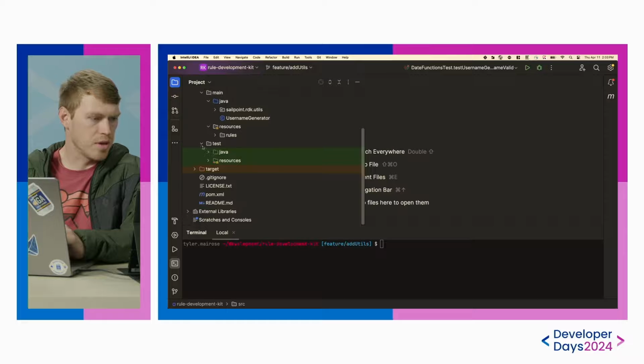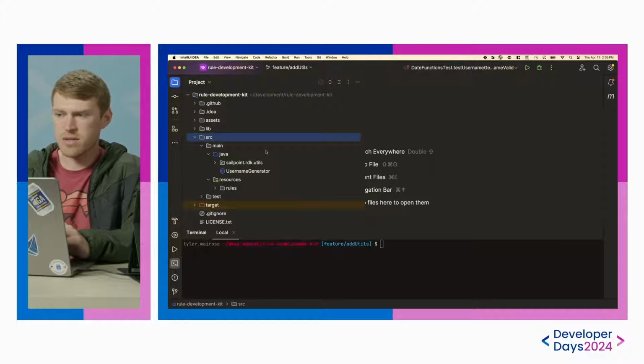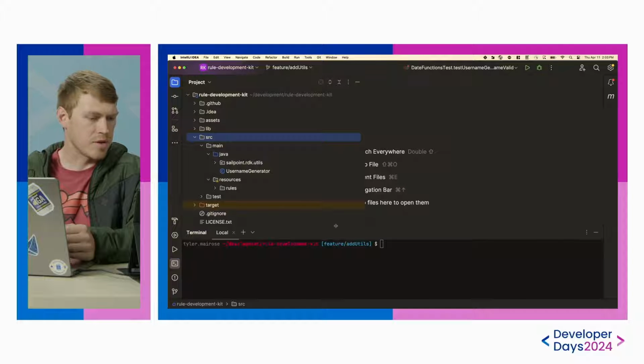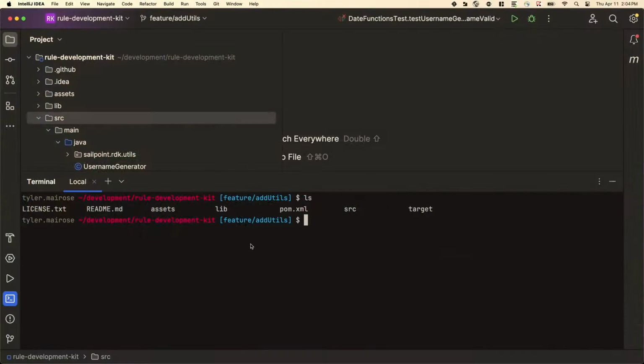One thing that I was asked about recently in the community, and I think this was also asked when I initially announced this tool on the live stream, probably like 6 or 8 months ago now, is that we wanted the ability to download our cloud rules to this tool. If you caught an earlier session on the SailPoint CLI, we actually have that functionality now in the CLI. So I'm going to show how that works again.